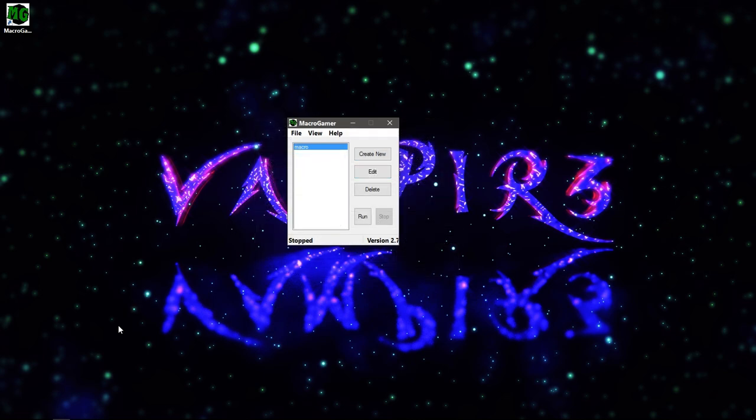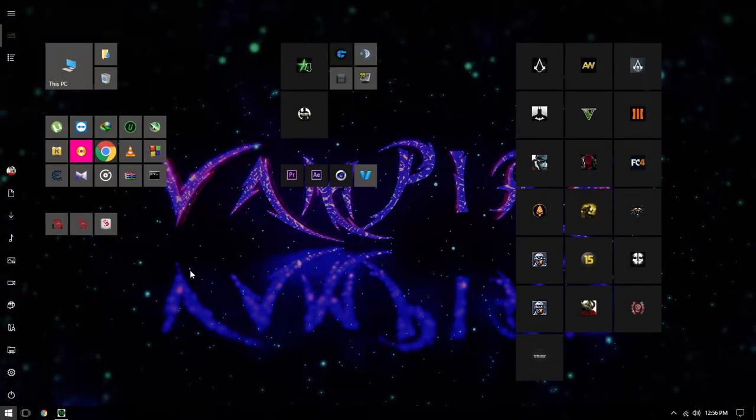So just launch the game, then press F3, and if you don't want to press the run button and stuff, you just press F3, and the notifier will tell you that your macro has been enabled. For this purpose I'll just launch COD 4, because why not? Old is gold. So let's just test our macro.